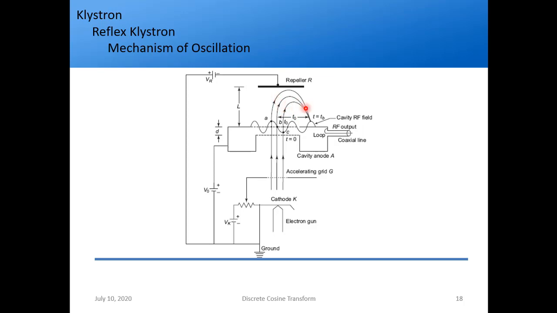So we have less velocity, normal velocity and more velocity, and a point will come where they will bunch. This distance T0 is set such that all the electrons form a bunch corresponding to the positive potential of the RF wave. Once this bunch comes here, it gives its energy to the RF signal. In this way, sustained oscillations will be produced. Remember, the oscillations will not be sustained directly. First the losses will be overcome, and only then will the oscillations be sustained.